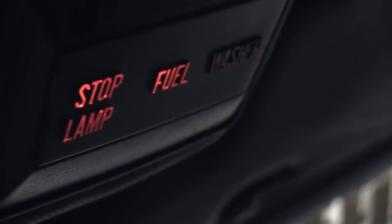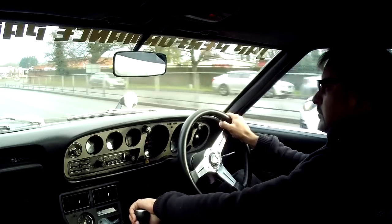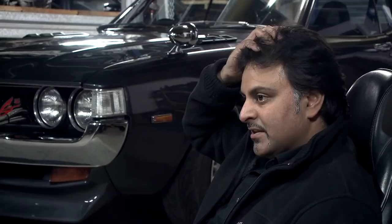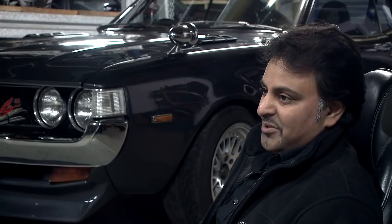This car is not about racing. This car is not about power, performance. It's purely about being cool. It's one of those things, it's taken, I think, more time and effort than the race car to make it the way it is. I'd like to think I'll be keeping it for a long time, maybe until the next toy comes along.